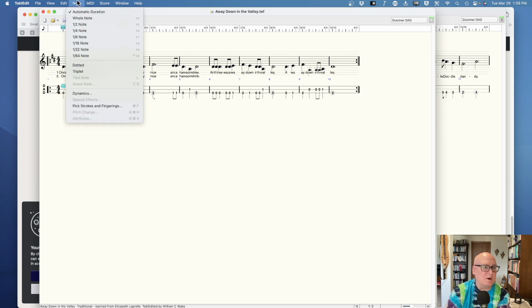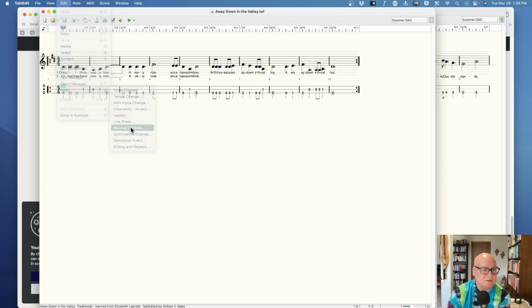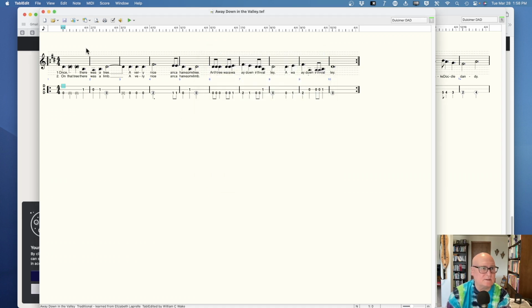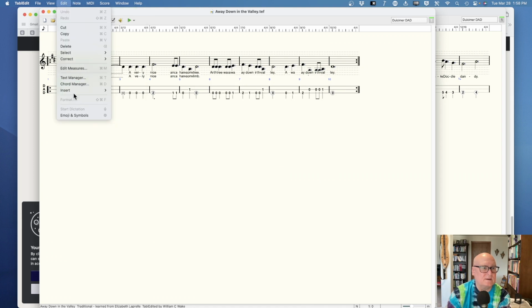I don't know if this program has dotted slurs. Insert musical symbols. Those are fermatas, they're not slurs. Okay, let's close that. Insert legato.